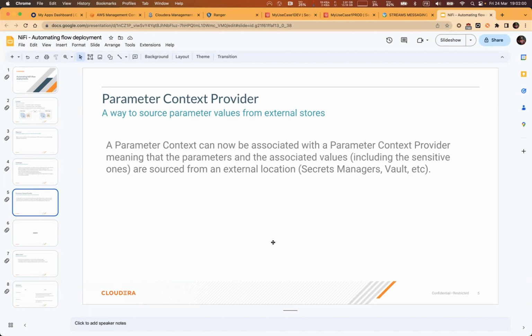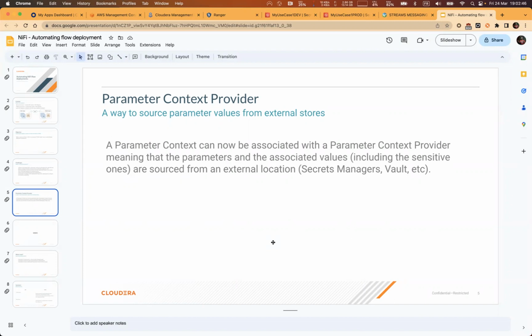And then you can use those parameter contexts. This is extremely useful because basically the kind of dictionary file that I was mentioning just before, now NiFi can be in charge of doing all of this work. So you just say NiFi, please go fetch my parameters in this location and refresh my parameter context and have the flow reference the parameters from my parameter context. So that's really what parameter context providers are about. This is a very nice new feature in NiFi that is making your life much easier when it comes to this topic of automating flow deployments.